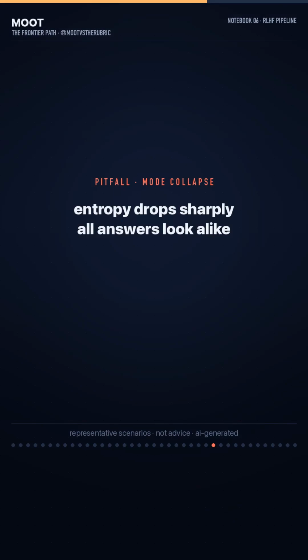The second failure is mode collapse. The policy converges onto one type of response for every prompt, and diversity dies. The signature is entropy dropping sharply while reward plateaus. You diagnose it by generating several responses to the same prompt. If they are all nearly identical, you have collapsed. The fixes are to raise the entropy bonus, ease the KL coefficient down a touch, or bump the sampling temperature. It is the model getting lazy in a different direction, betting everything on one safe answer.